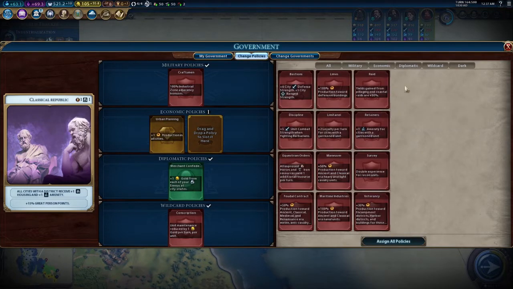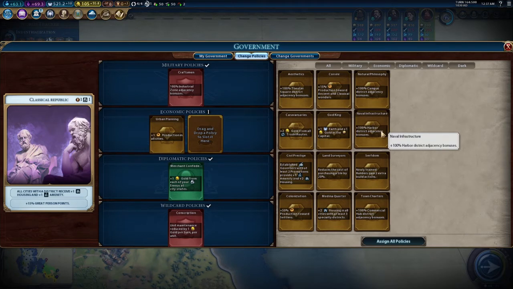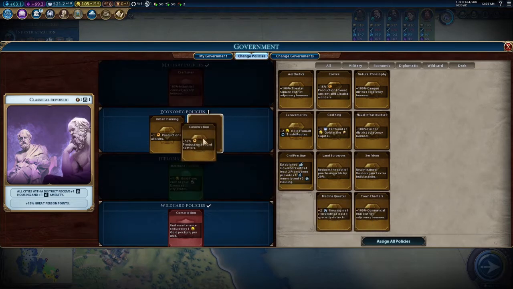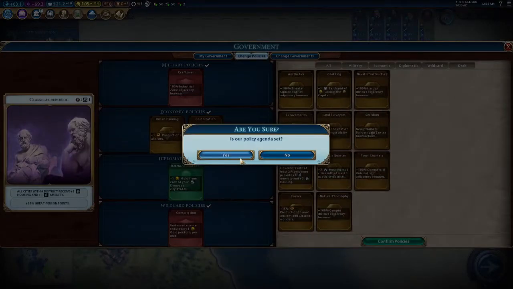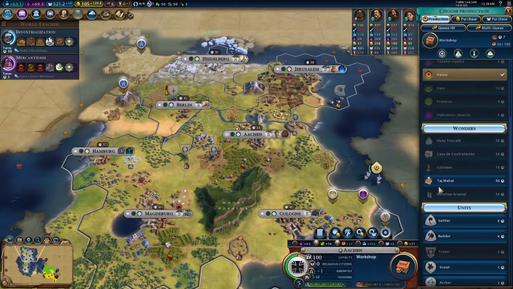And then what we'll do is we'll take a look at the economic policy cards. And we could always go campus there if we want. We could always go harbor district adjacency bonuses. That could actually be good for our economy. We could even go for settlers and actually start settling. And let's go ahead and consider some settlements. That brings that down to 8 turns.